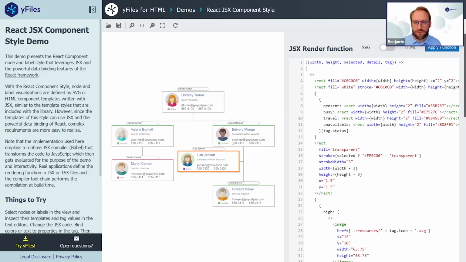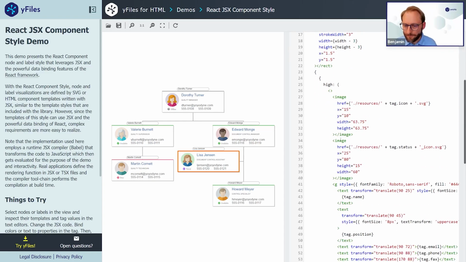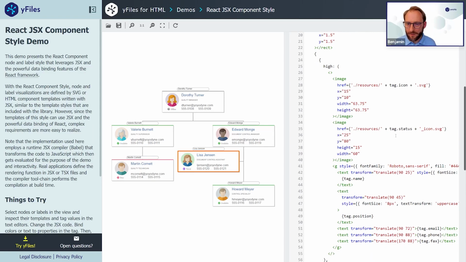And there's also this demo. What you can see here is that the node style is basically defined by a function. And then by this XML-like language, which lets you focus on the image or on the styling of the node without considering all the details of how yFiles creates this node style. So in this case, you don't need to create your own node style class.